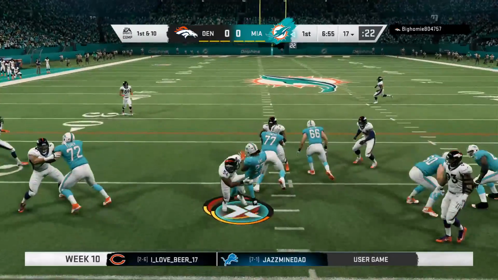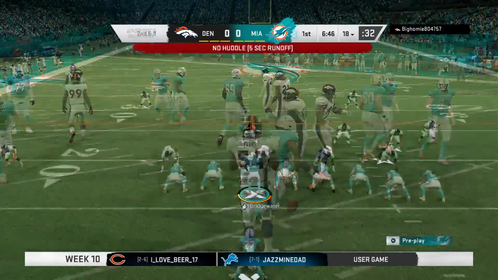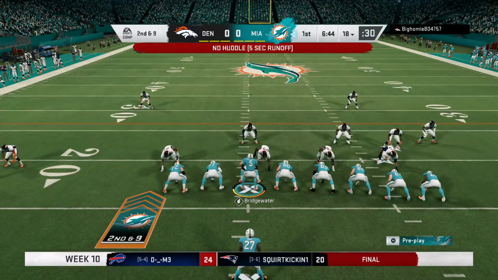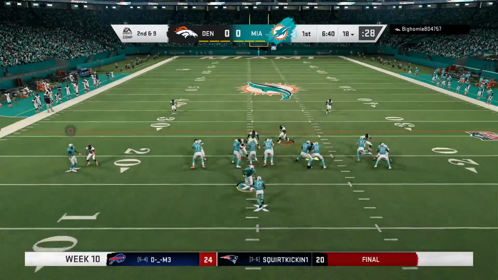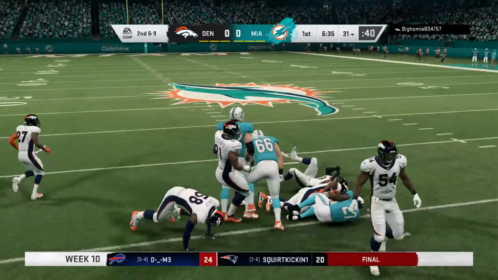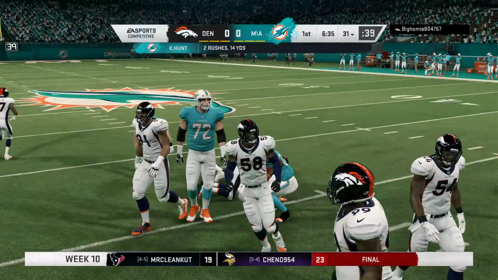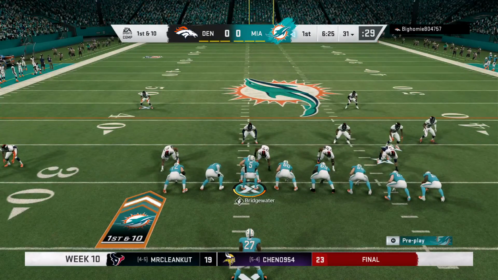A first carry now for Kareem Hunt. And he'll take this up only to about his 18-yard line. He'll wind up getting a yard on the game's first play at second down. They'll run. This is Hunt. And he's got it past the 30 before he's hit and dropped. That one good for 13 and a Dolphin first down.